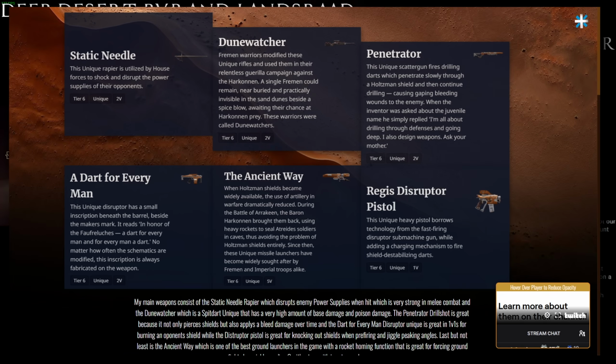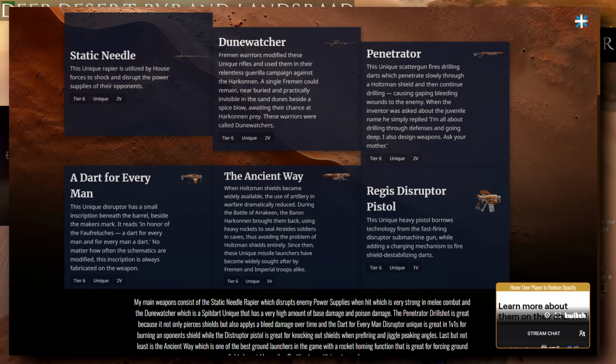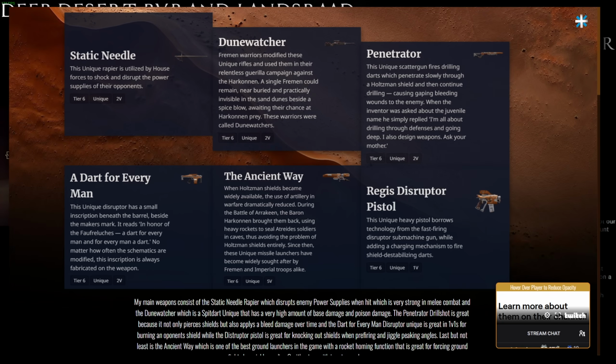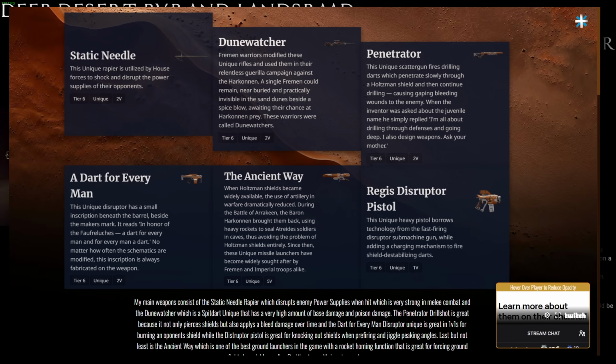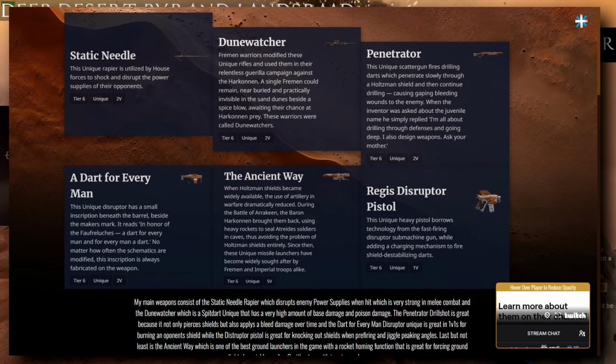Next up is the Dune Watcher. The Dune Watcher is a very strong, one of the best in my opinion, in-game snipers or spit darts that has a massive amount of base damage. I think it has something like 370 or 350 base damage, and it is a single shot weapon.